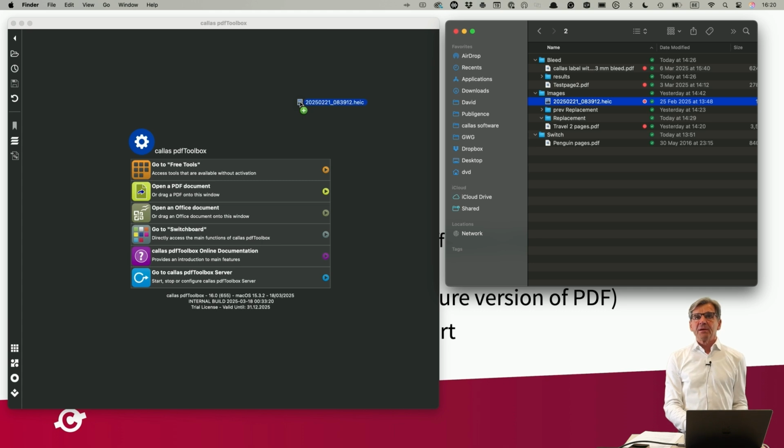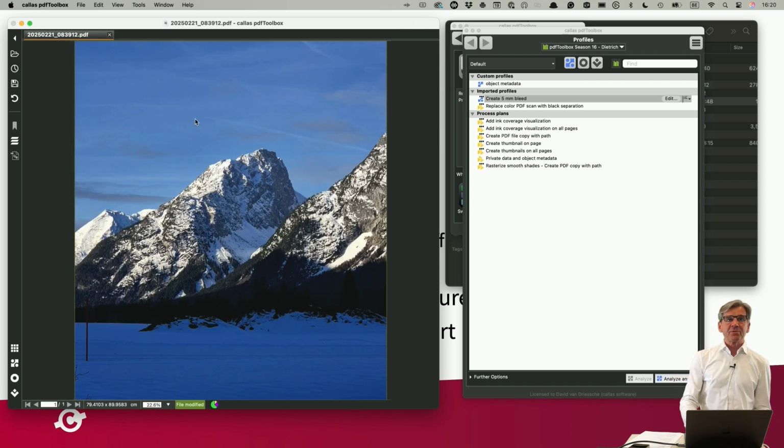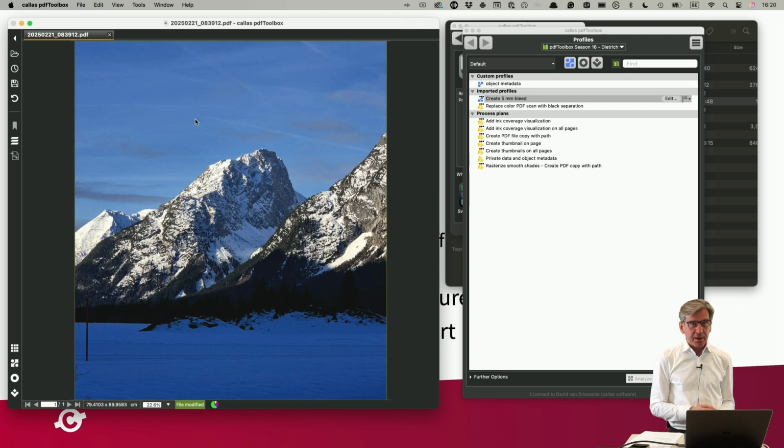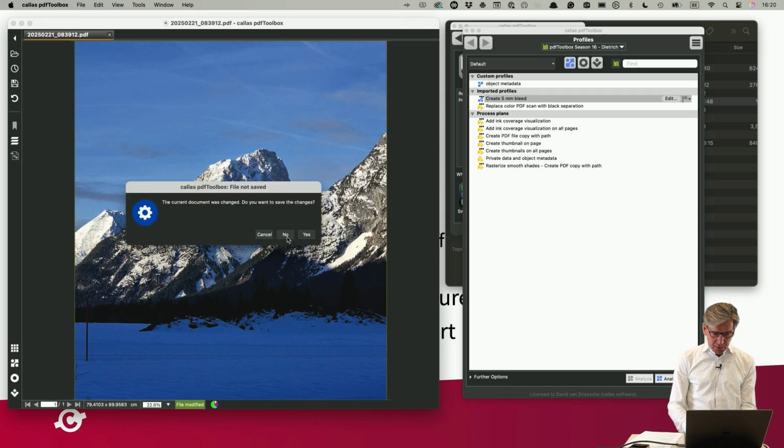I could do this even more quickly if that would be my computer, but I can do that even on David's computer. I can drag my last vacation image onto pdfToolbox, and then that HEIC image is now being converted into a PDF file. And if I would want to, I could now save it as PDF, but I don't want to. So I just close it.